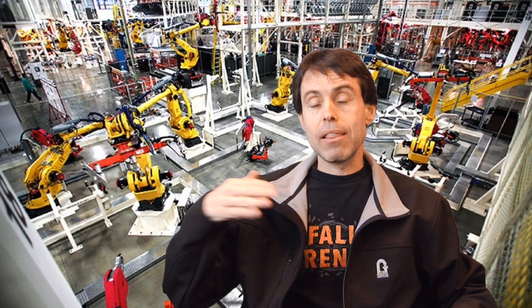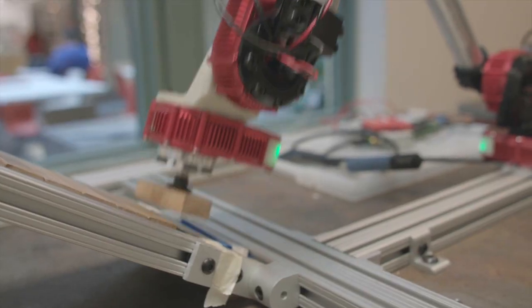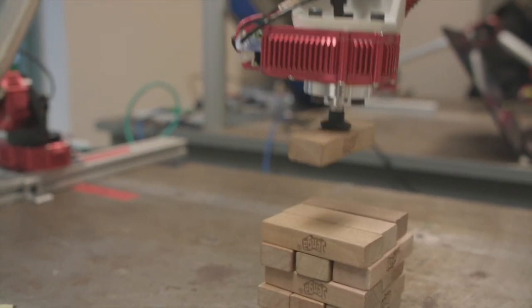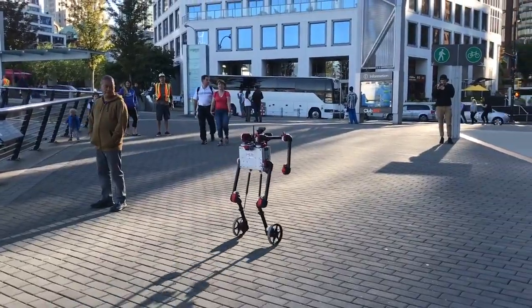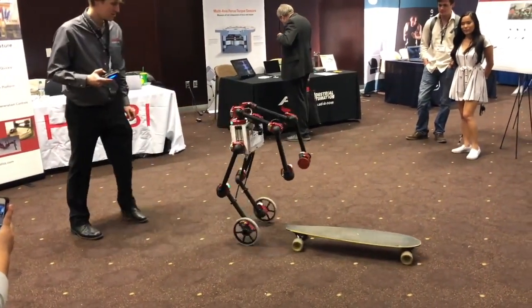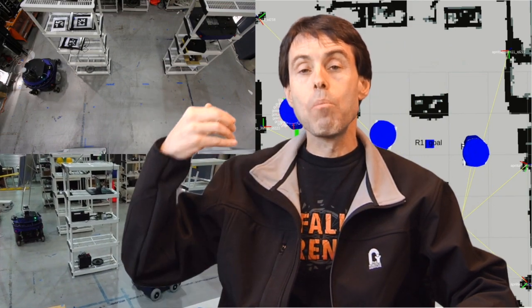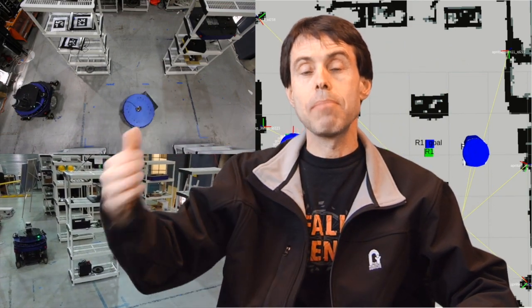I see my lab's future moving more and more into manufacturing. This modular architecture that we developed will allow somebody to program and deploy a robot in a very small fraction of time, and if they want to make changes it's not going to be a problem. I see lowering the barriers to allow more people to integrate robots into manufacturing as a future of our lab.